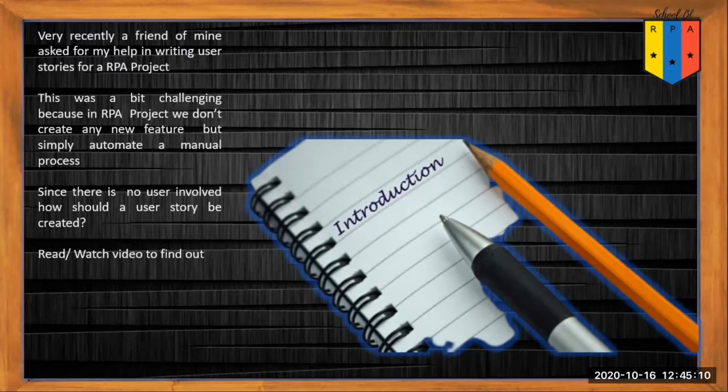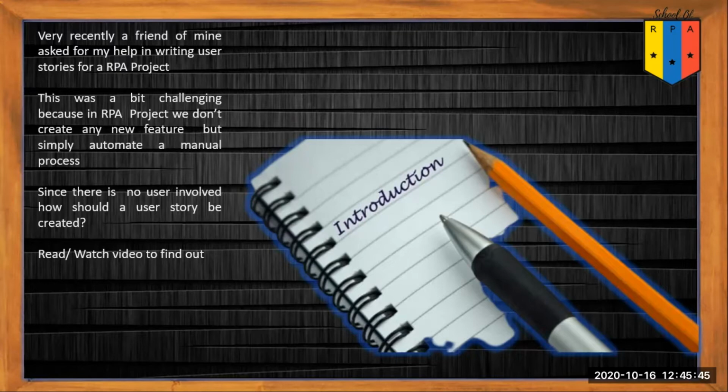See, in normal user stories, it's easier to write them: you are trying to describe a feature, you have a person who will be using that feature, and you have some outcomes. So it's pretty easy and pretty straightforward. But here you're just automating a process. You're not developing a new feature, you're not developing a new workflow, nothing. You're just automating an already existing process with the RPA robot. So how do you write a user story for that? Watch this video to find out and let's see.